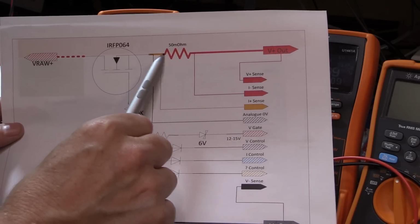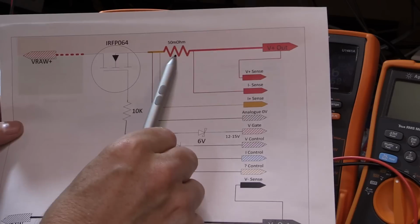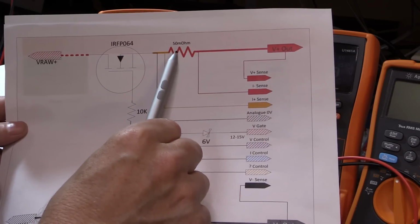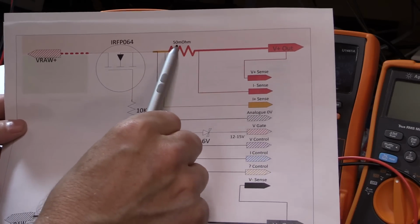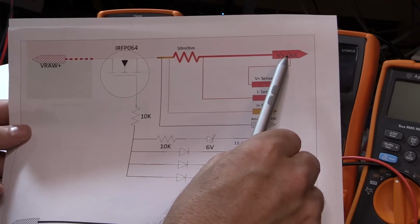We then have VREG, which is this small orange track, before we hit the current sense resistor. Now, if you keep these very close together, basically you can mount the 50 ohm current sense resistor right on the heatsink along with the power MOSFET. And then we've got the V out, which is going to go to the front terminals of your power supply.